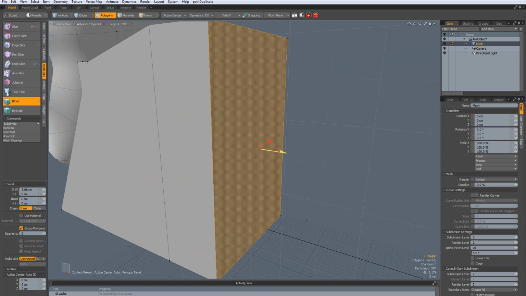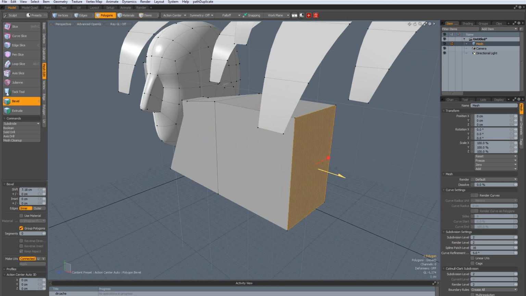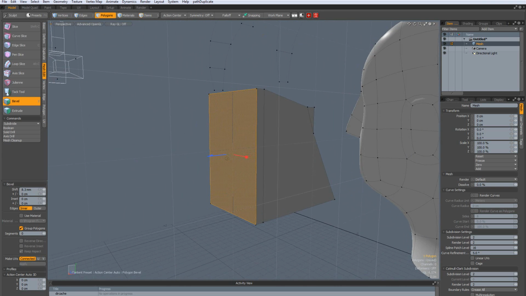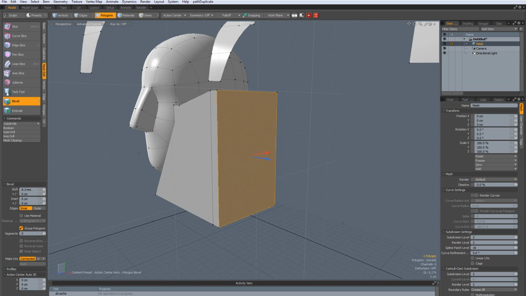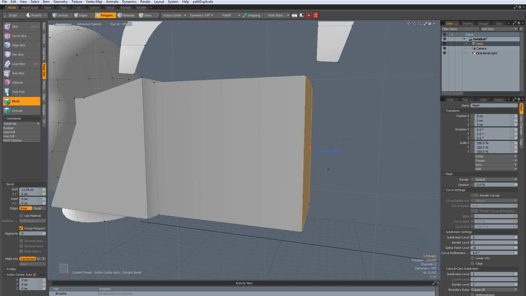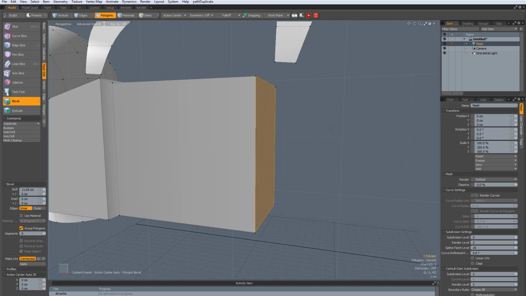So there's the shift. It's this blue arrow. You can shift this geometry of a certain amount of the direction, and then you have the inset, which will allow you to make it smaller or bigger like that. So you could use it to create things like this.